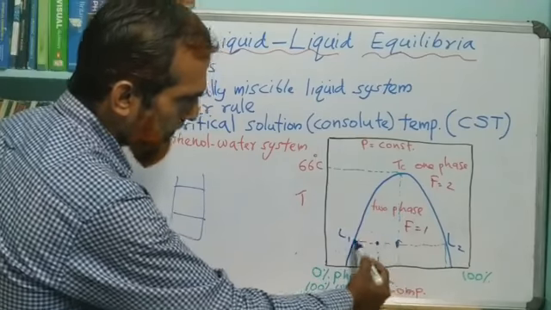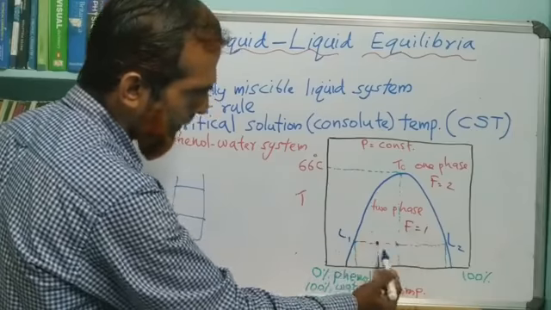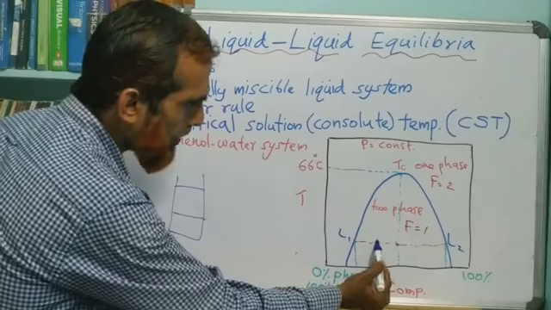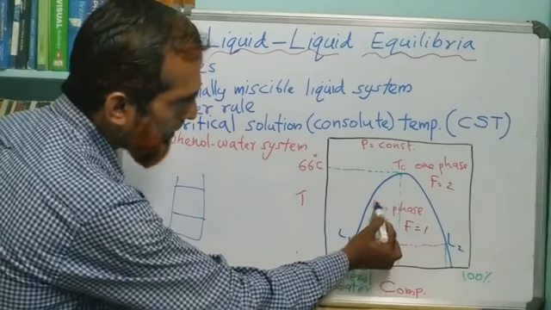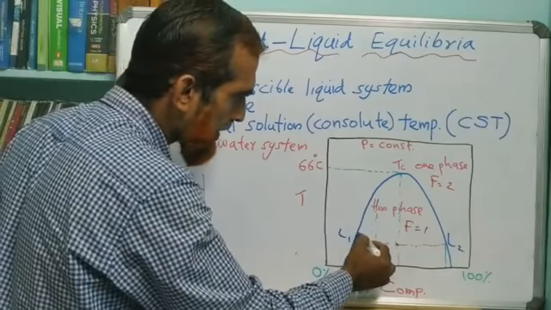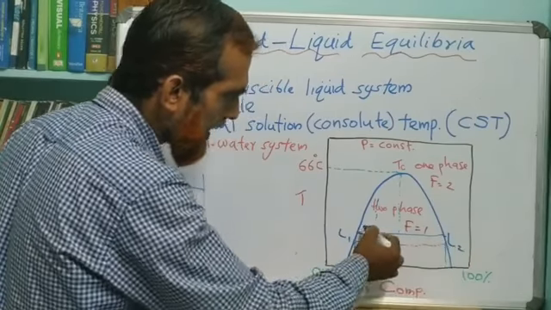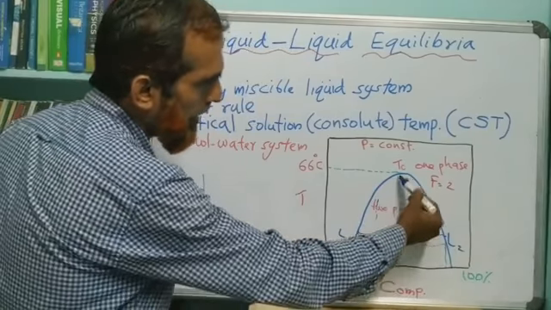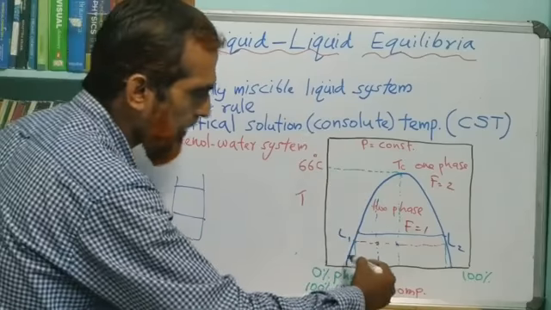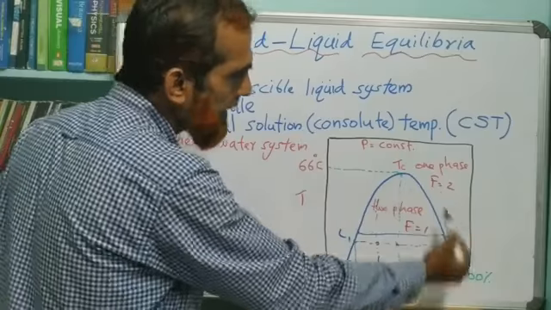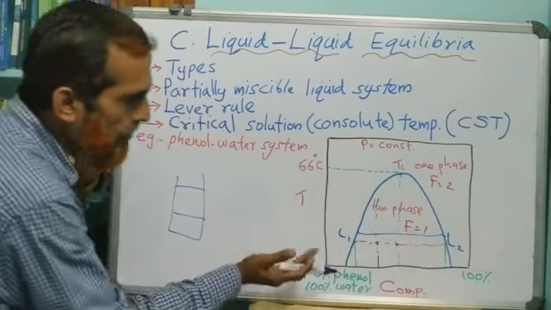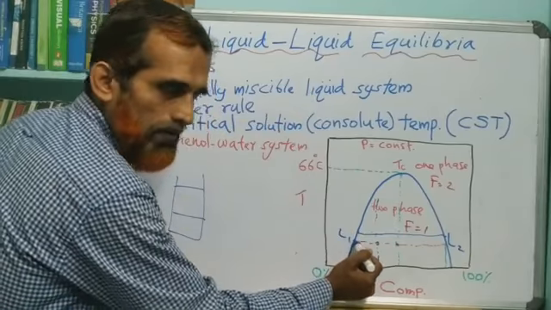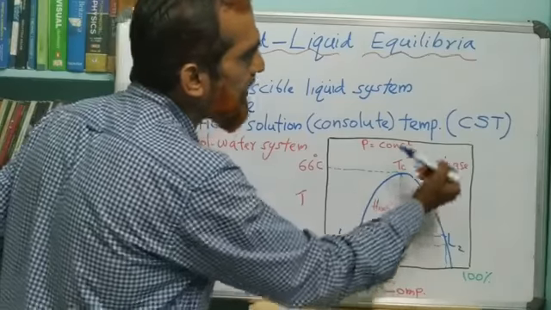On increasing temperature, we have already seen that, taking the same point, these are the two compositions of the two layers. What happens when you are moving along? When you go up to a higher temperature, you can see when you draw the tie line that the composition or the solubility increases. That means it is moving this side. Actually, this graph is made up of two curves, a parabolic curve, one going like this and the other going like this. What does it mean? When you raise the temperature, for the water layer, its solubility increases because it's moving this side.